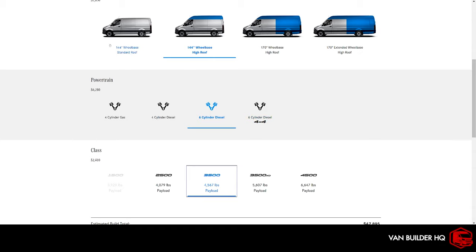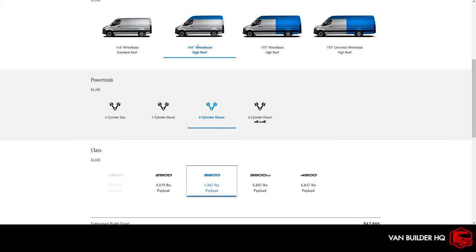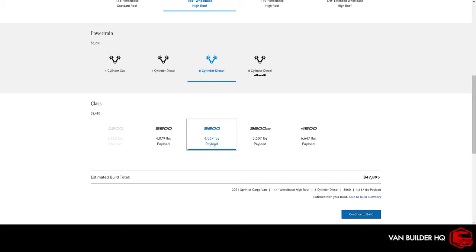This is what you're living in and the engine you need to haul yourself across the US. My suggestion is a 144-inch range with a six-cylinder — doesn't have to be diesel; it just happens to be what Mercedes does — and a 3500. The 3500 is worth it. You don't want to be so close on the edge that a couple hundred pounds of payload is going to mess you up, because there's only about 500 pounds between some of these configurations.